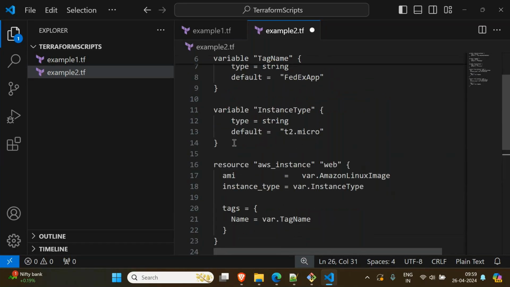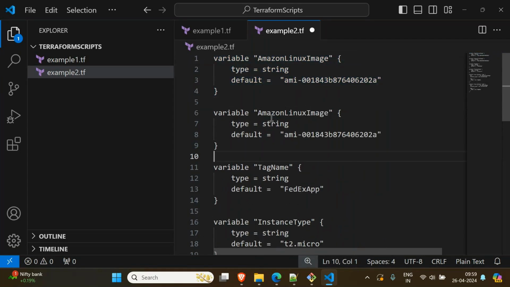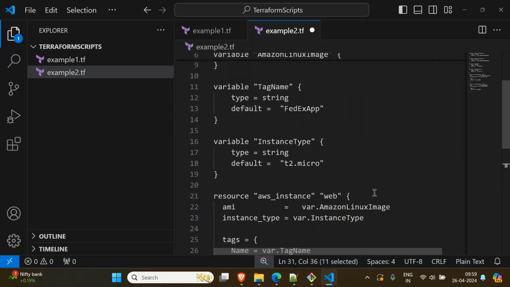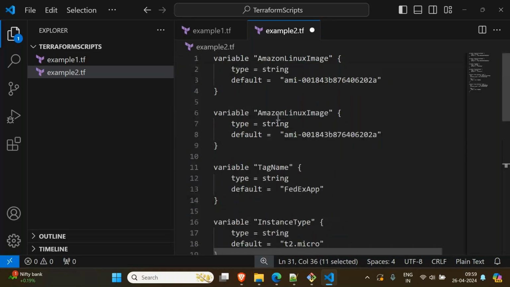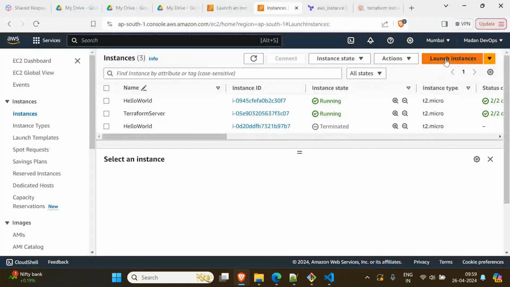We take the same example, copy this. Paste it somewhere, no order needs to be maintained, no problem. Copy this Ubuntu image, paste here, and AMI we require, right? Go to our console, launch instance, get some Ubuntu image from here.